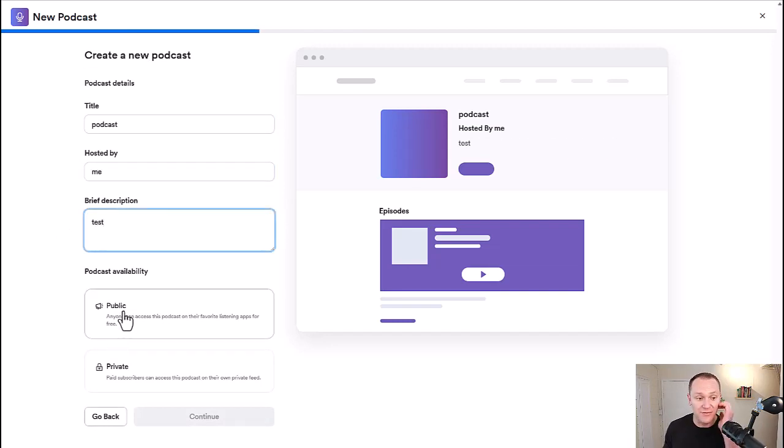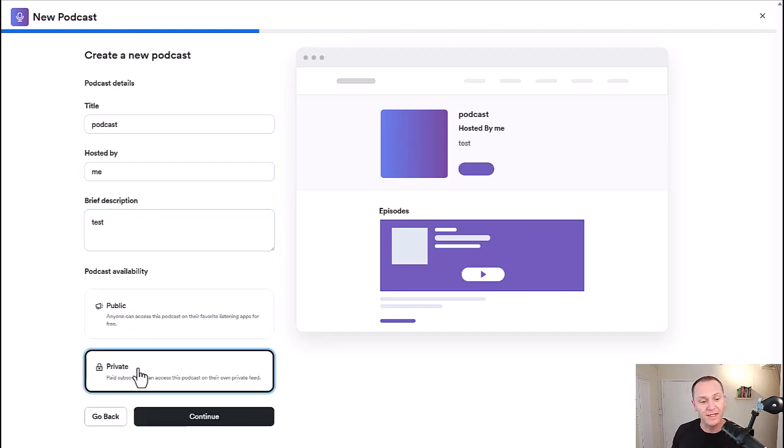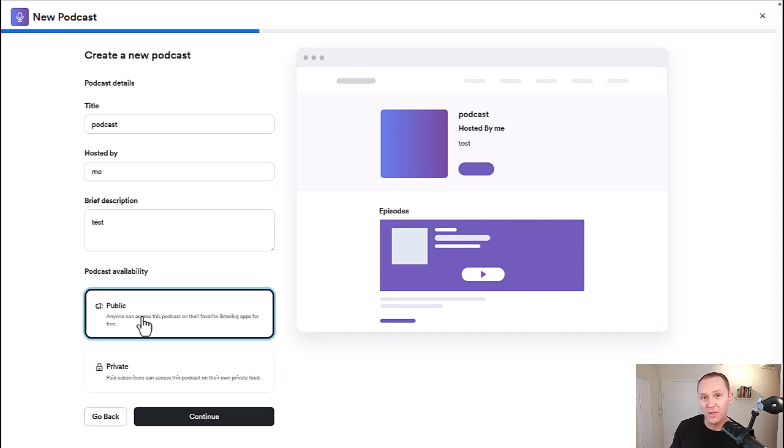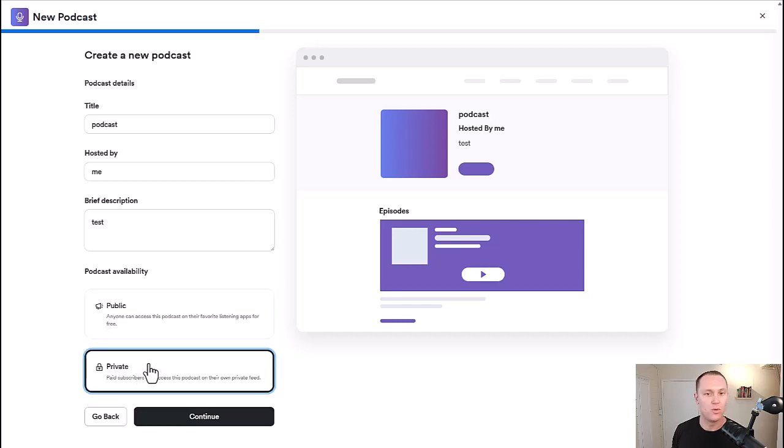Test, and you can decide if you want this to be public or private. So if it's private, you can have a paid podcast that's all done inside of Kajabi, which is pretty cool. Or you can have a public one. So you can have your public podcast and you can have a paid version of it as well, where you share some more insider secrets and they get different templates or whatever. They get extra resources, stuff like that. So let's say we want to do it private.